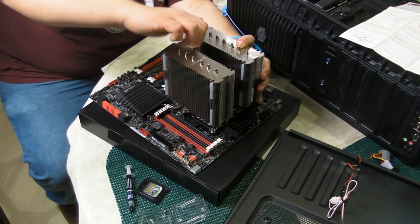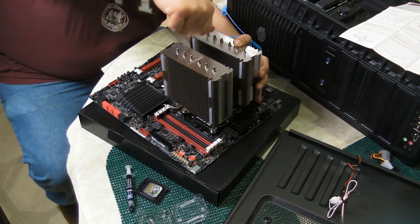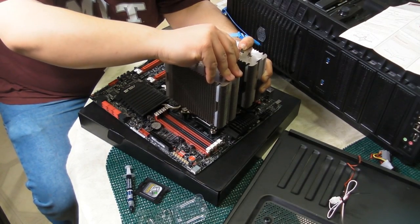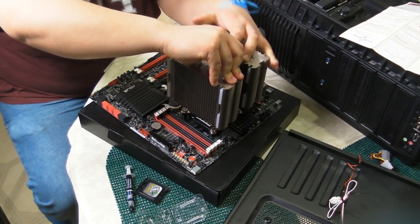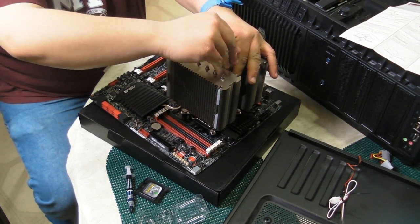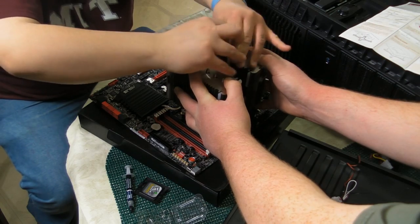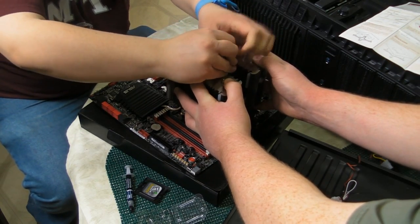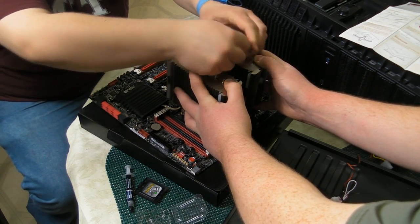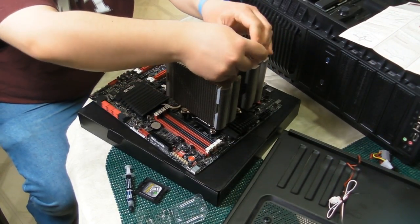Don't be too frustrated with yourself if it doesn't catch immediately. And it feels like we caught it on one side. And we're going to see if we can catch it on the other side now. And yes, keep in mind, there is going to be some pressure in this case. I just need to catch the screw. More pressure. And I know it seems a little freaky that we're giving it so much pressure, but sometimes it's just how these things work. And we're good. You can release now, Jason. Thank you very much. And we just need enough to get these screws in.